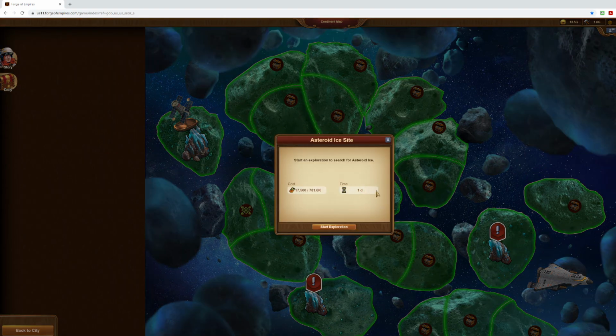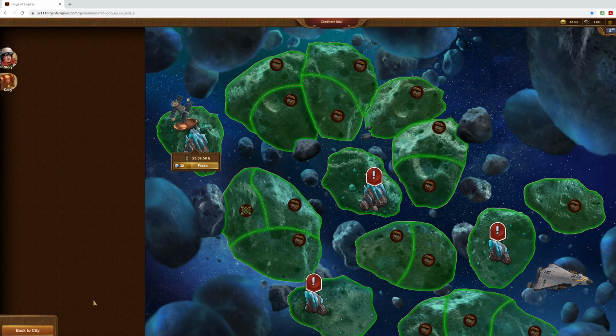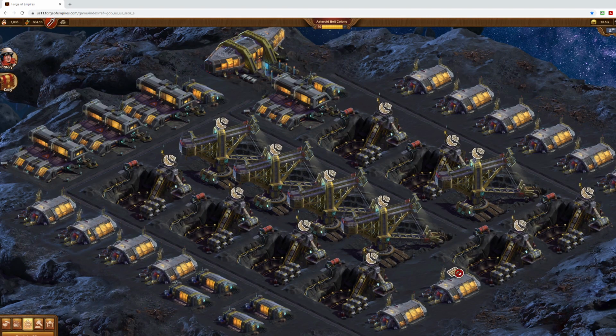So your build time is 1 day, or your mining time. And I got to spend 17.5 credits to get going. So if I'm not producing credits in my colony enough, which are provided by residence buildings, then I'll run out of credits and I won't be able to mine. And I've done that before.